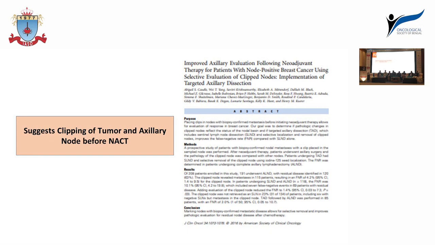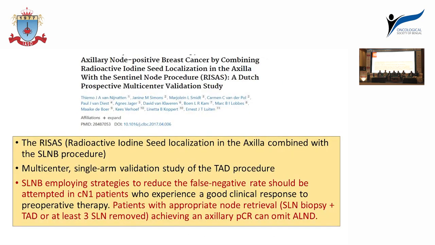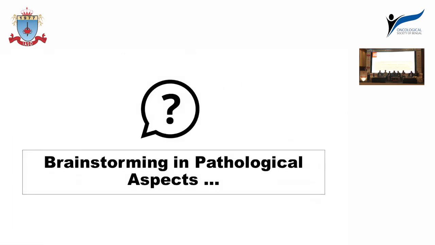Dr. Ketul. At GCRI, we are practicing sentinel lymph node biopsy post NACT, if pre-NACT locally advanced or early breast cancer with N0 or N1 lymph node, but we are not doing targeted axillary dissection. We are following a dual method for sentinel lymph node biopsy, and a minimum of 3 lymph nodes should be harvested. Yes, targeted axillary dissection decreases the FNR, but we are not practicing it yet.